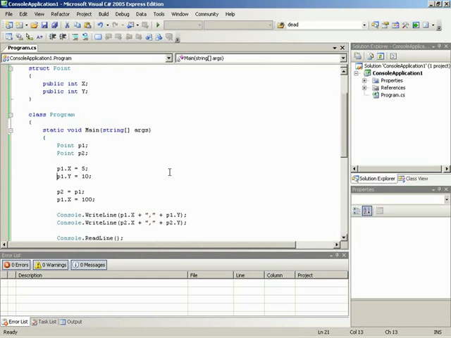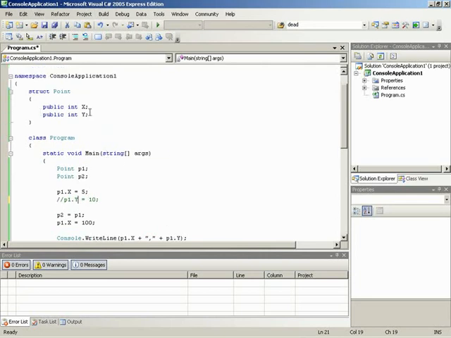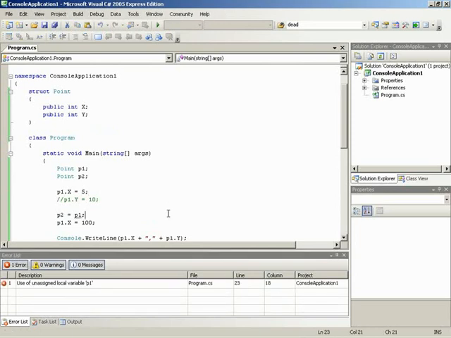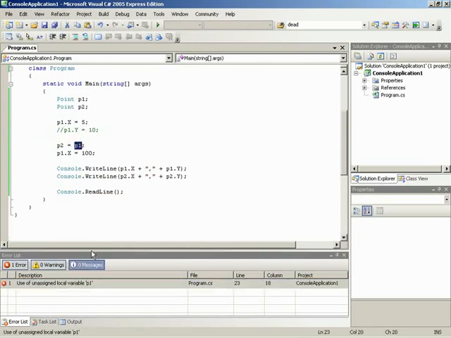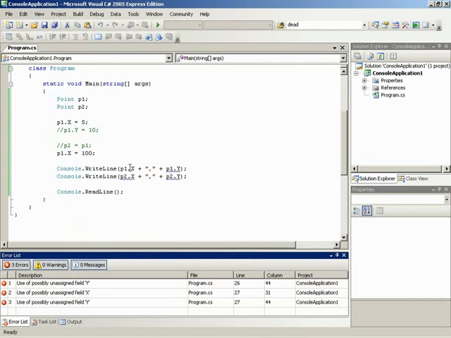In the field sense. But here, since these are a value type only, this is a local variable, what if I were to comment out the line where we assigned the first point's y component? You may be thinking that, of course, y is going to be set to 0, because y is a field, so it should just be 0. That's right. If we try to build, we immediately get a compiler warning here. So it's complaining about the entire thing when we try to reassign. That's kind of confusing, so let's comment out the whole line and try to build again. Now we get another interesting error, and now we have something that makes more sense.